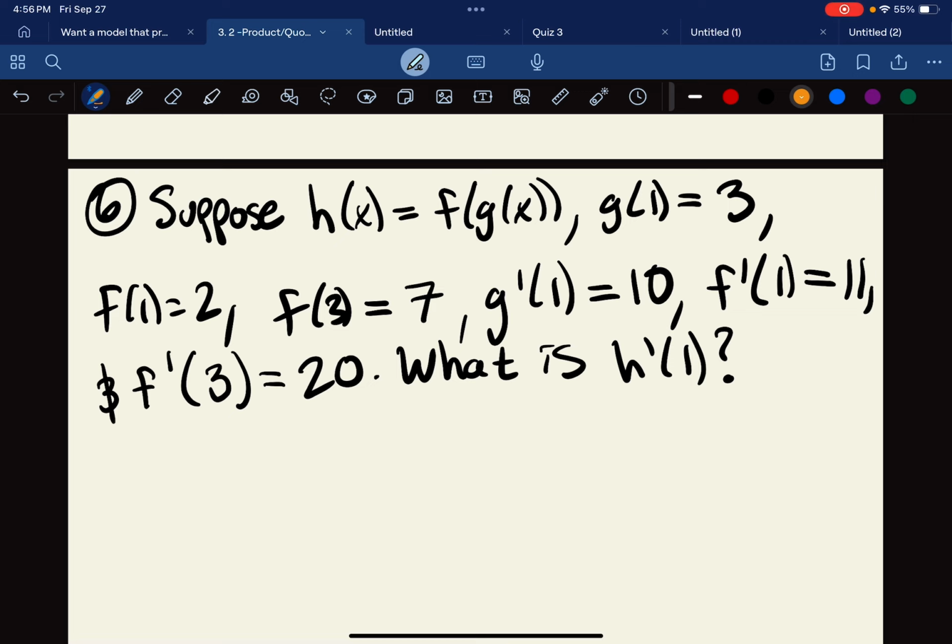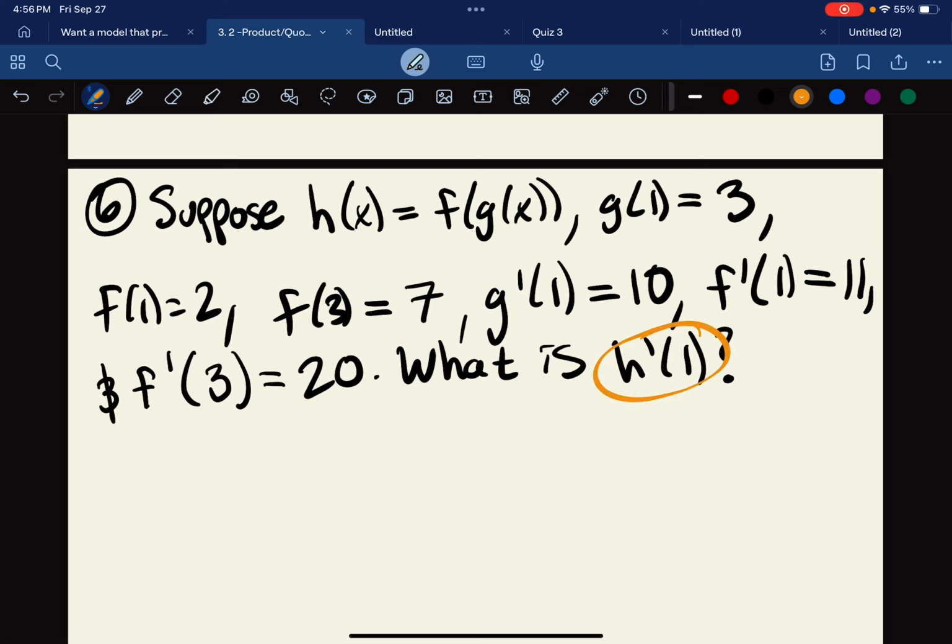And then even if you do know the chain rule, this question can be tricky just because of the way it's worded. So I want you to see this because even if you know the chain rule and you see this question, you might still be confused because it's really weirdly worded. So if you ever see something like this, h of x equals f of g of x, and then it asks you to find the derivative of h, right? That's asking you to find h prime or h prime of a certain number or something like that.